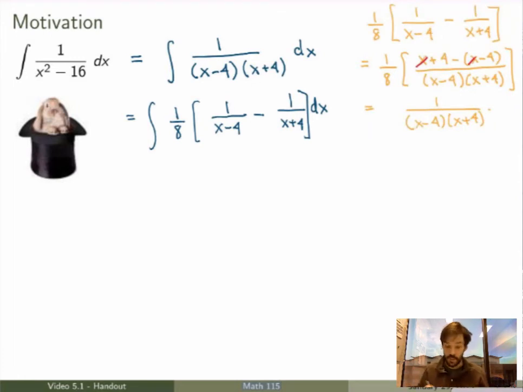But that's fantastic because this is really easy to integrate. So what I have to do is just the following. So I'll first factor the 1 over 8 out and then I just split the integral into the sum of two integrals. First one is just the integral of dx over x minus 4. Second is the integral of dx over x plus 4.